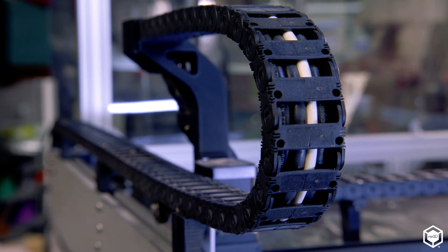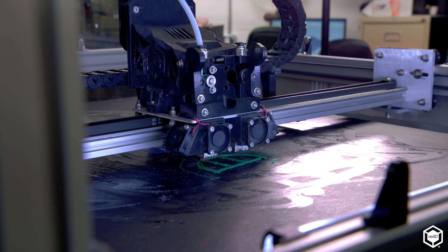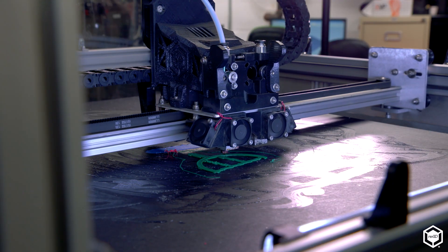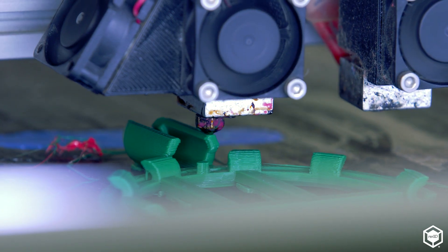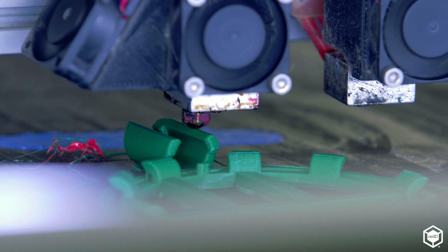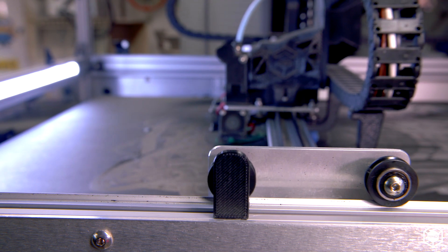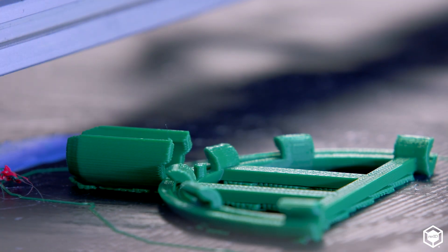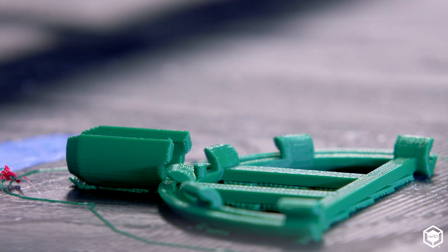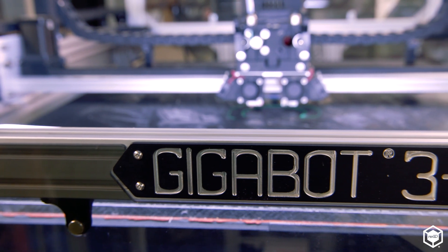Right now, we have going on nine years of additive experience. I have a college education in dental laboratory technology — I'm a certified dental technician — and dentistry embraced additive manufacturing. With dentistry it's a little different; you can't use FDM because of the micron levels. With the PolyJet printers, we were limited in size and materials. That was the big push for us to branch out into other areas of additive manufacturing, and from there, life has changed.